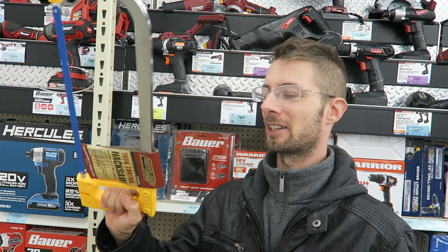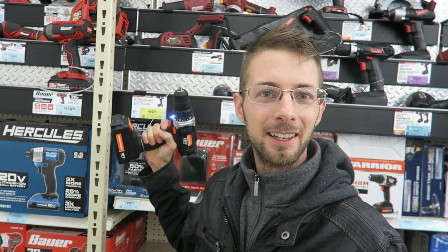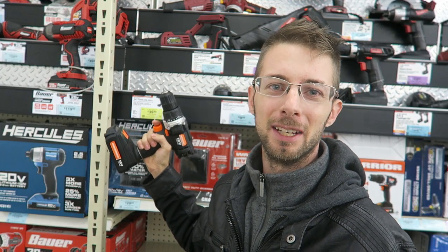Now, I have access to a drill press, a bench sander, and an angle grinder. So if you don't have access to those types of tools, you can make it with regular hand tools. A common hacksaw, just a regular file, and a hand drill is all you need. And if you don't have access to those, just go to your neighbor's garage when he's at work. I'm sure he wouldn't mind you borrowing his tools when he's not using them.